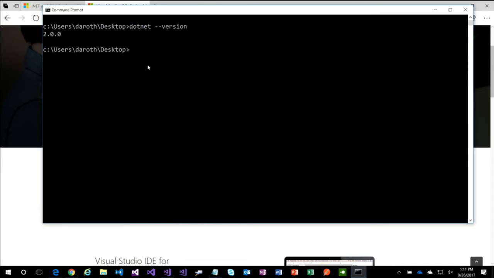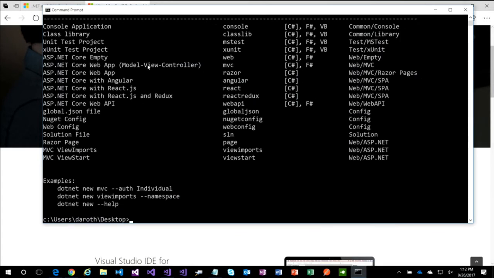So let's build our first ASP.NET Core application. But before we do that, there's one thing we didn't mention. I want you to type dotnet new -h. These are all the different templates that come right out of the box with the .NET CLI. And these are the exact same templates that you would get if you did File New Project. Visual Studio literally will use these same templates when you do File New Project. So they match now. They're synced. OK, cool.